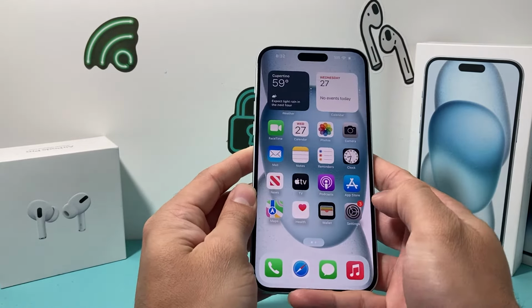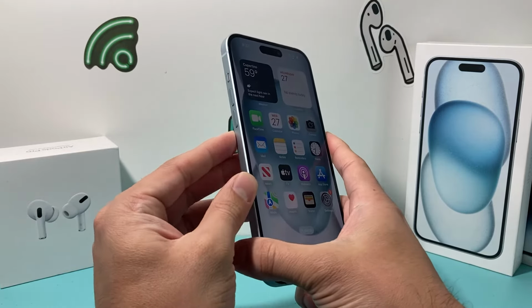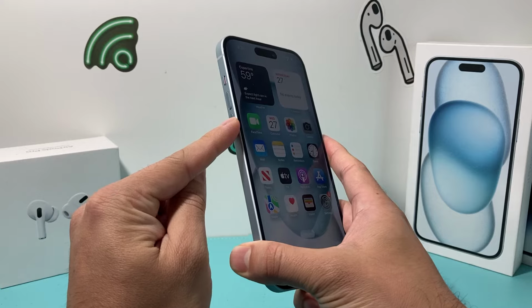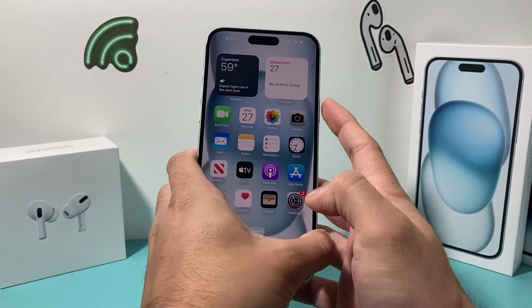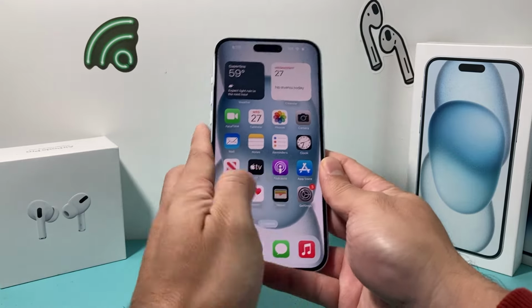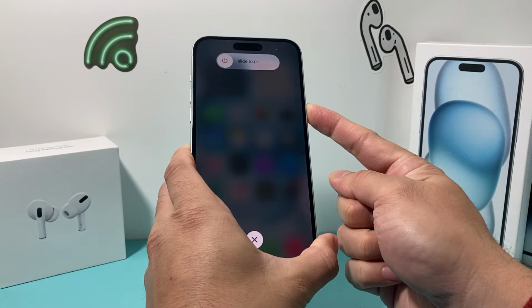Now, after you charge it for maybe half an hour or so, try to do a forced restart on your iPhone. In order to do a forced restart, you're going to press and release the volume up, followed by press and release the volume down, and then hold the side button here until the screen goes completely black or until the Apple logo appears. So I'll do volume up, volume down, and then I'll hold the side button here just like that.